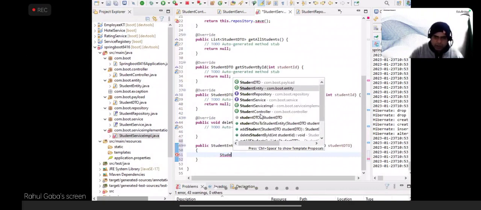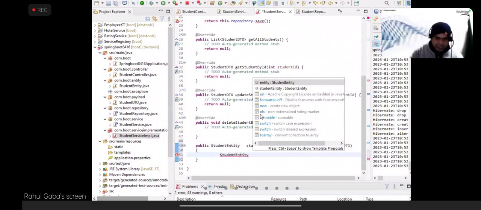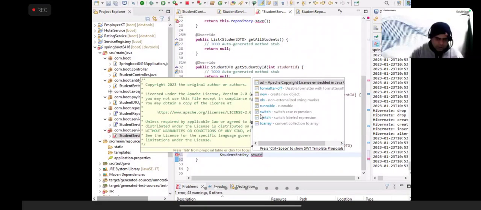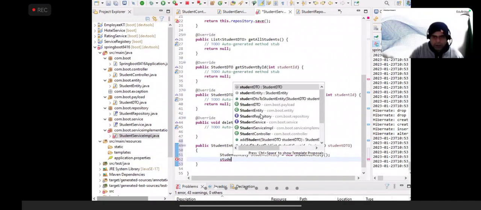First of all, student DTO is coming. I need an object of student entity. Fine. Tell me yes or no. Student entity is equal to new student entity.